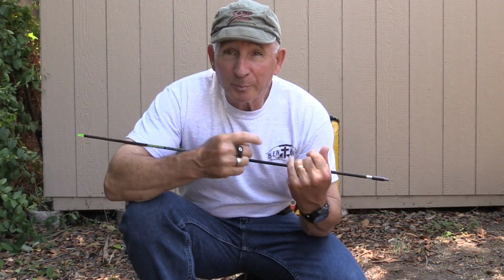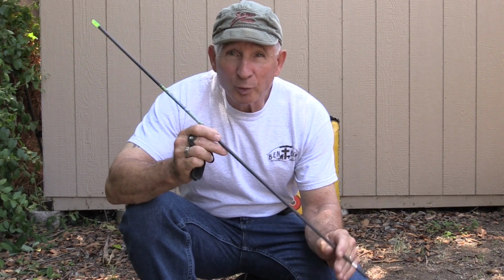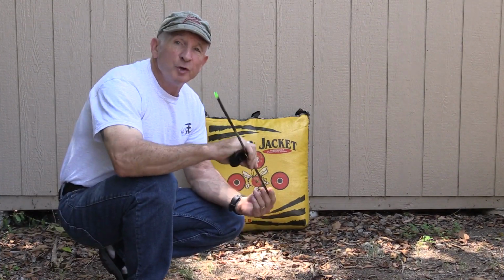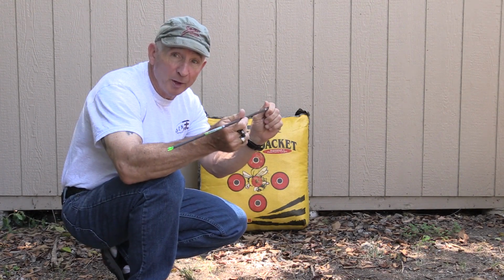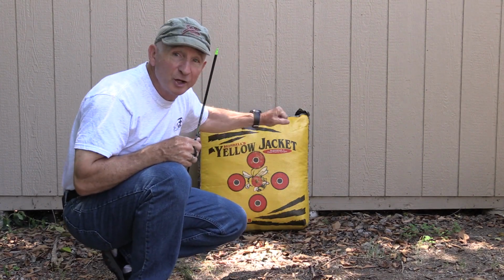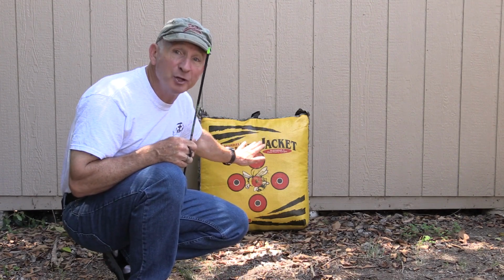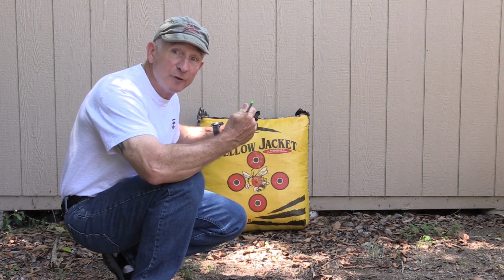So we're going to start with pretty much a full-length shaft that is close to being the proper spine for this bow, and I'm going to show you what I do to start the process. I like to start the tuning process by shooting a bare shaft with the exact grain weight field point that I use for my broadheads into a bag target. The reason I do that is a bag target doesn't try to straighten your arrow out, and it's much more likely to give you an accurate picture of exactly how your arrows are entering the target by not self-correcting.